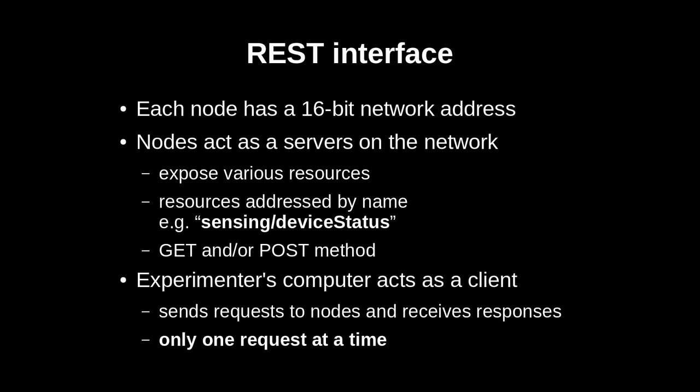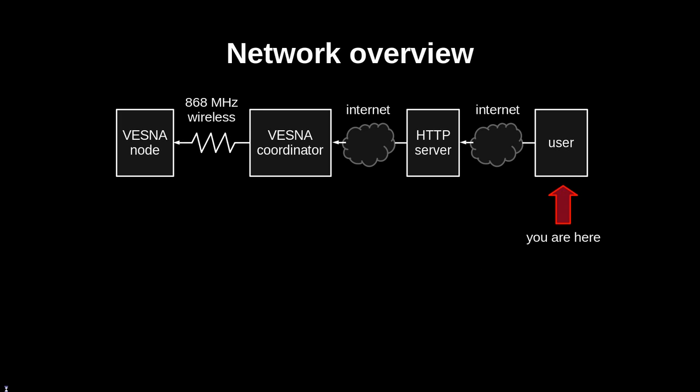And the experimenter's computer acts as a client, which sends requests to nodes and receives responses, and the system can only handle one request at a time, because the sensor nodes are capable of handling only one request at a time.